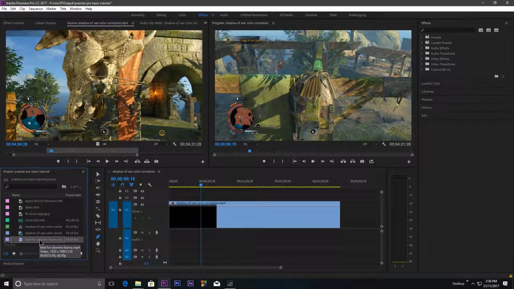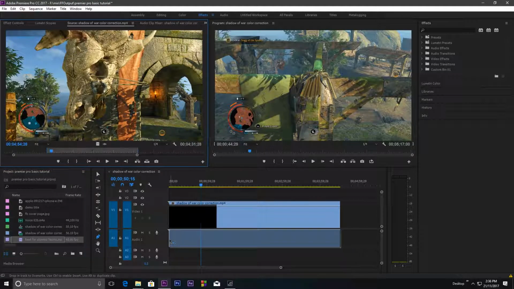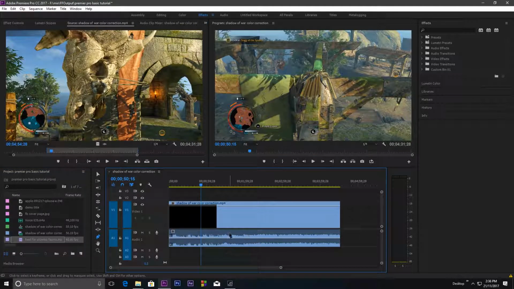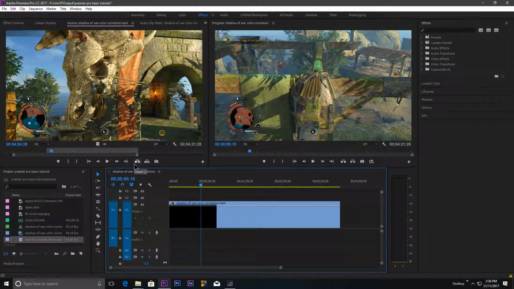I have selected this particular sequence. Same thing goes with audio, and if you want to add audio, you can drag this beneath it. I'm not showing you the audio editing from here; I will show you the audio editing at the last part of the video.